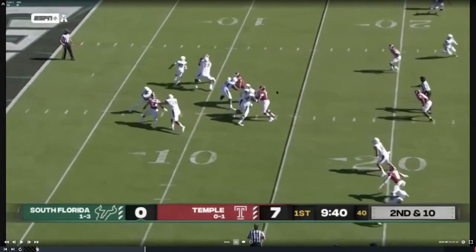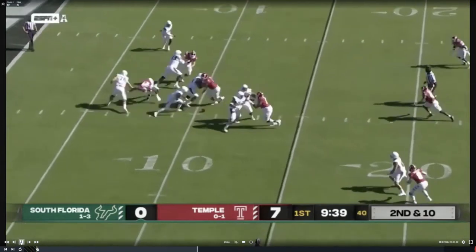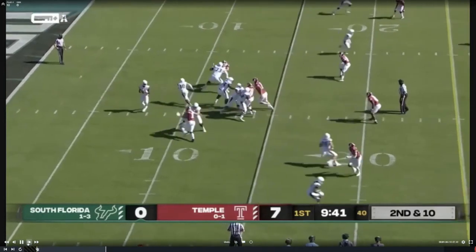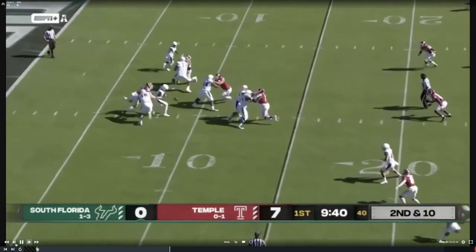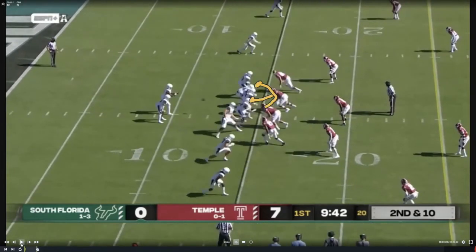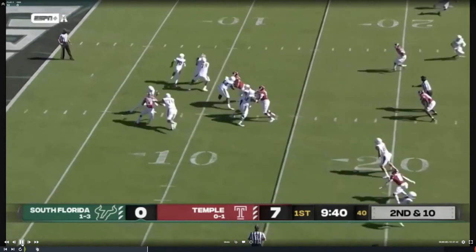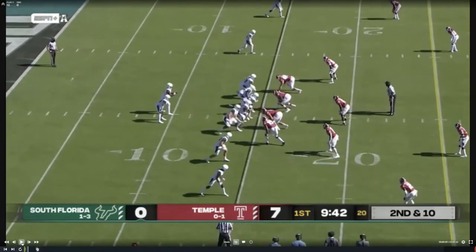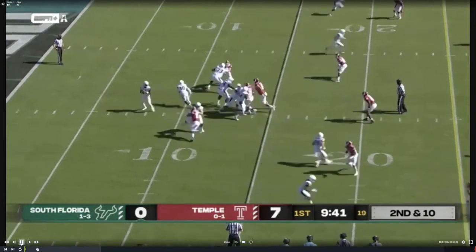So right there, they picked that game up really well. You're good here. You just had a miss right there. I will say when 4 of your 5 offensive linemen look really, really good, that's usually a really good sign. But this is something that could be fixed, or personnel could be changed. If it's one guy, then you can try to find somebody. But it's just one guy getting beat off the line.